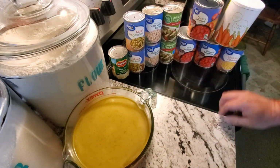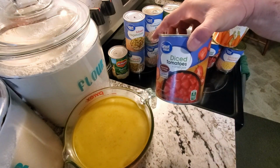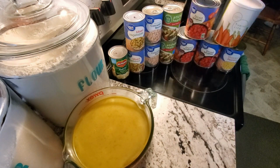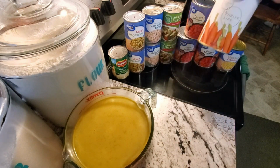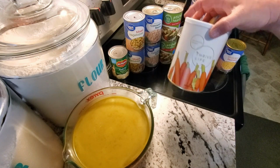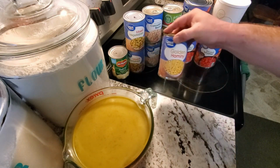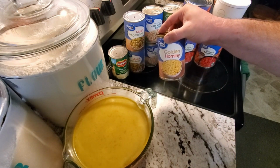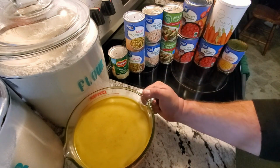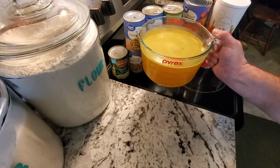We also have 2 cans, 14 ounce, of artichoke hearts. Those need to be drained. Then we have 3 cans, 28 ounce, of diced tomatoes. Those will keep the juice in. We'll be using a 1/4 cup of freeze-dried carrots. I use mine from Thrive Life. And then we also will be adding in 1 can of the 15 and a half ounce golden hominy, and that needs to be drained.